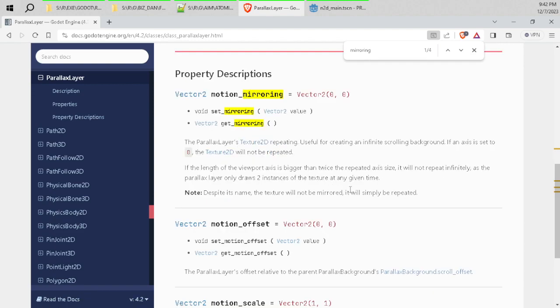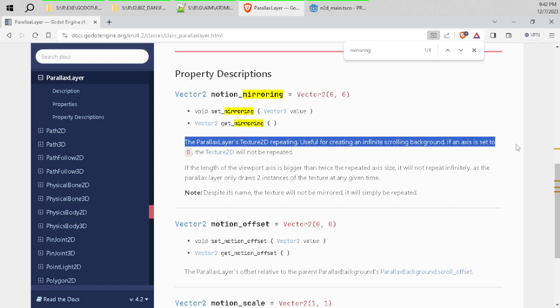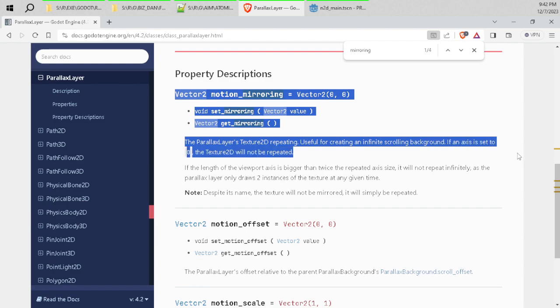The parallax layer's texture 2D repeating. Useful for creating an infinite scrolling background. Okay, so that's what I want to do, right? If an axis is set to 0, texture 2D will not be repeated. So this very first property looks like the thing that we actually want to modify. But there's not much in here, so we might as well read through everything for completeness, because there might be something else that we want to know about.